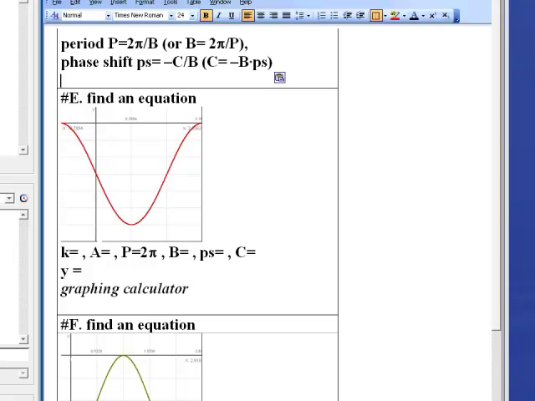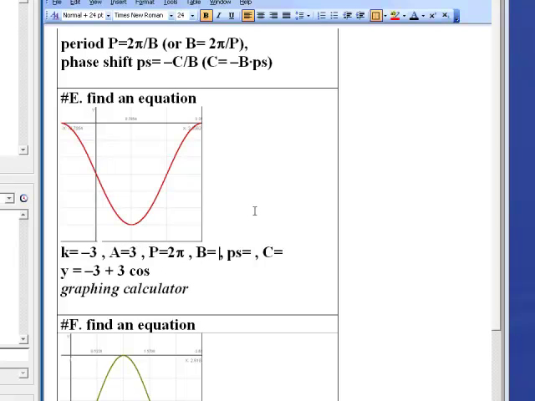To page through my notes here. Okay, this one. The shape of it starts as a cosine, so it should be a cosine. There's a vertical shift. We can see that, negative 3. So we have negative 3 here. We have an amplitude of 3 as well, and it's a right side up cosine, so it's plus 3 cosine.